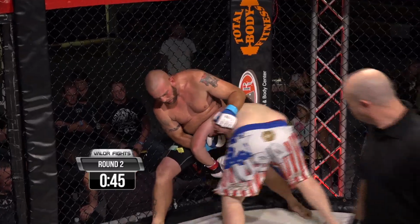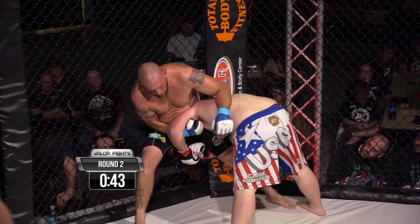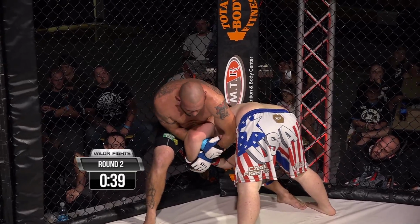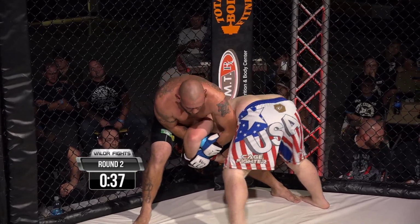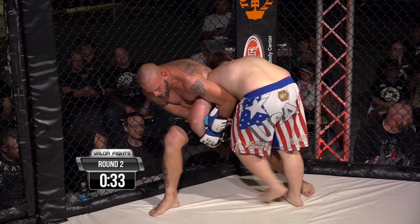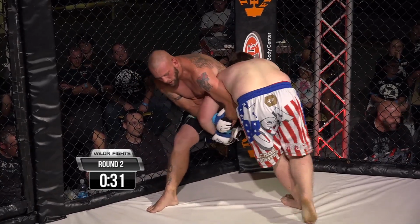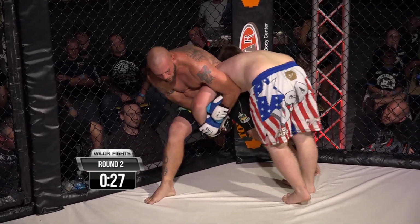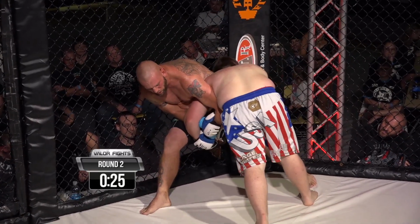Down to the final 45 seconds of round number 2. Yeah. And I think Philpot's probably got this round secured yet again because of the position. Troy Rutledge looking again, but of course it's not the Kimura. He's got the reverse grip there, just trying to break off that grip on the leg. You know, kind of the same positions we saw earlier in the McKenna fight.